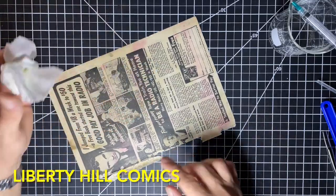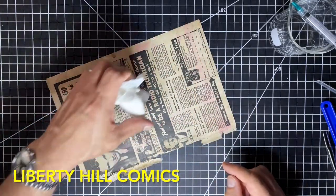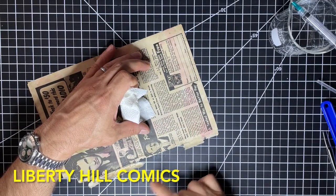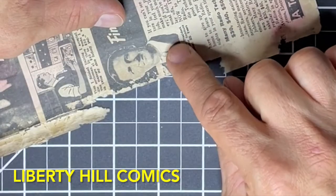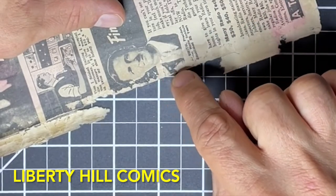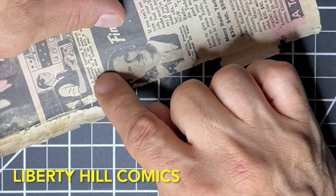What I like to do is, since we don't have any adhesive anywhere else on this page, we just focus on this edge. What I like to do is just start one way and go clockwise. I end up usually going clockwise, not for any particular reason, just out of habit. Okay, this is all good. We have a little bit of tackiness right here on the edge. Some here as well.